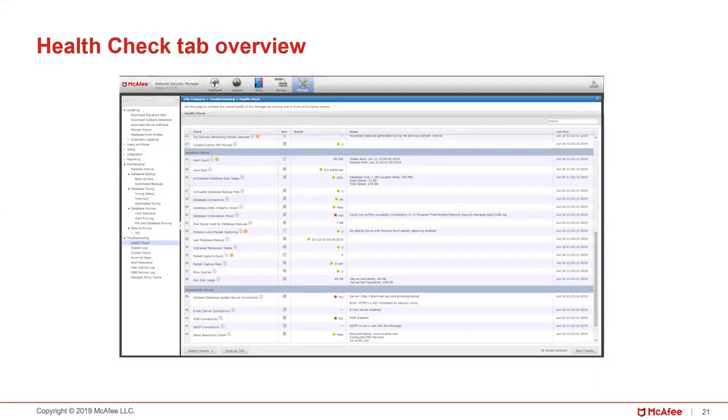The health check feature gives us information about the number of alerts processed by the NSM manager per second. Alert per second information is very useful to troubleshoot issues such as alerts getting delayed. The customer can use this health check feature to verify connectivity between the NSM manager and the McAfee server. Database health related information is also available on this page. We recommend the customer run a health check before and after the NSM upgrade to verify the status of the upgrade process.